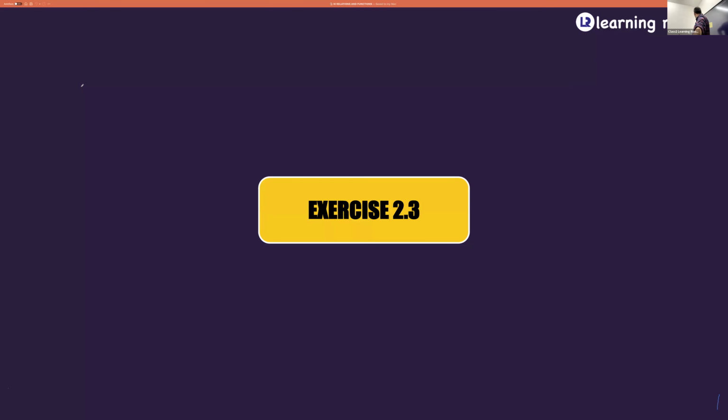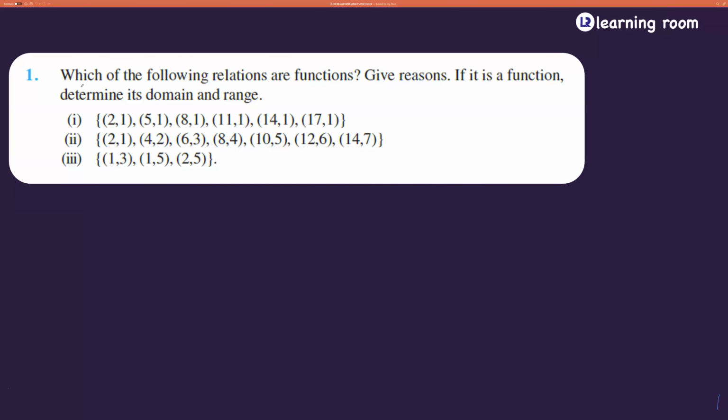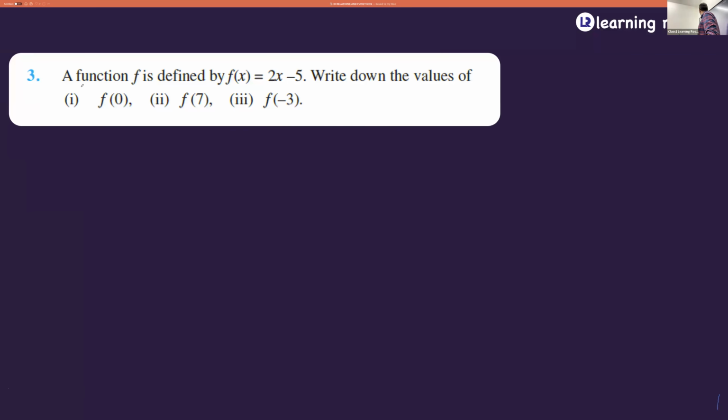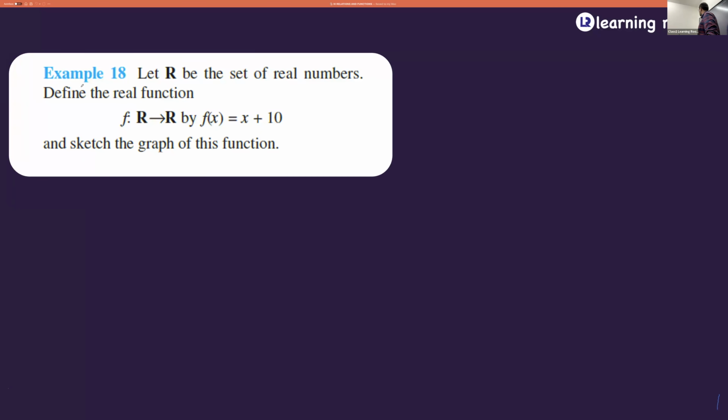I hope it is clear till this point, no? So these exercise problems, the simple ones, you can try it out. You need not wait for me. These are all very simple. This part alone, I'll teach you how to find the domain and range, if at all they give you this kind of function. This one you can do. This you can do. That's a very simple thing.